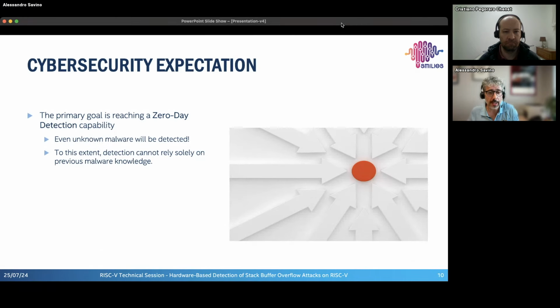Another thing that is important to define today, so that you will understand the technical content even better, is where we want to go. I'm not going to say that we are already there, but our results are confirming that the way we are paving today, together with other researchers around the world, is exactly the right one: arriving at the capability of providing zero-day detection. What does zero-day detection mean? It means that the detection capability in your system will not be based on previous knowledge per se, but whenever new malware arises, the deviation from what you're going to observe is going to make the detection possible.